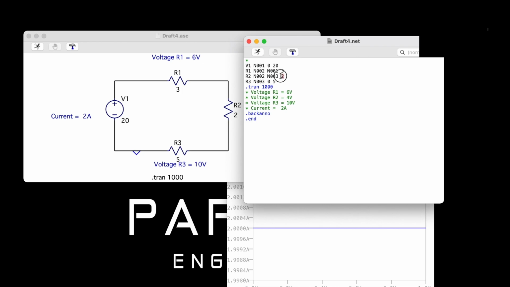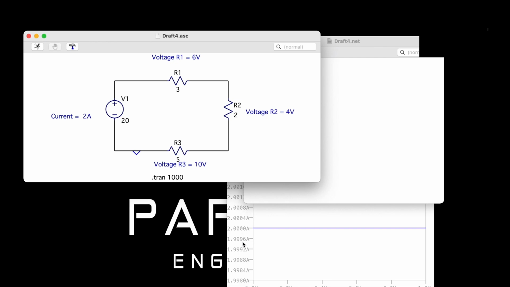So I'm highlighting, for example, the 3 ohm, the 2 ohm, and the 5 ohm resistor, and the 20 volt source. Okay, and you also see the comments in green that I included, and the time that it took for this file to run. So it's really helpful as well. As you go a little more advanced with this, you may need to edit that or use that in the back end, but it's usually quite interesting and fun. All right, hope you learned something.